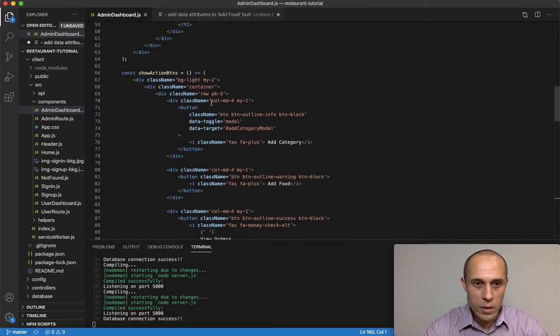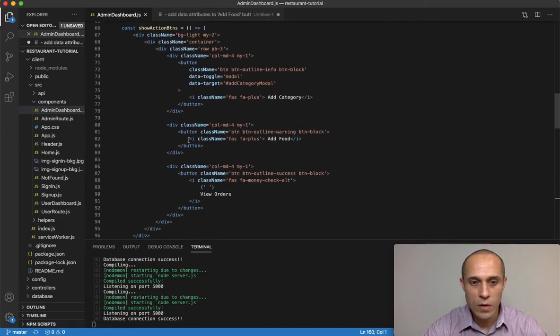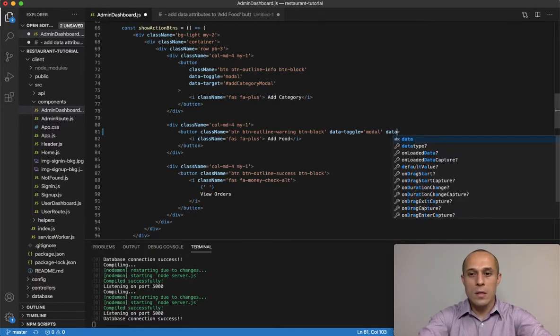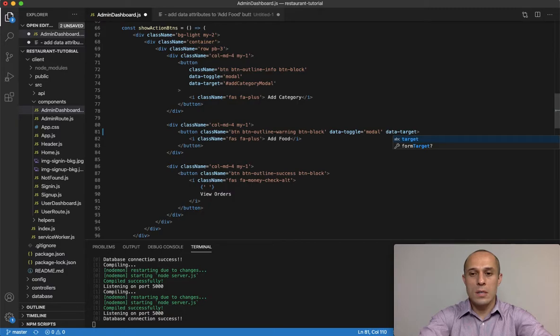Where are we? Okay, so for the function which says show action buttons, over here we have a button that says add food. Next to the class name, we want to do a data-toggle, a modal, and data-target, hashtag add food modal.